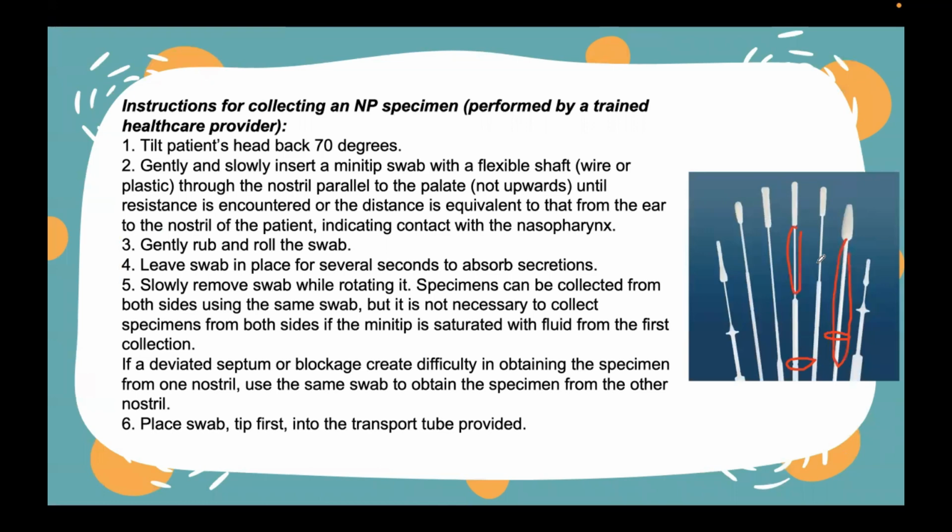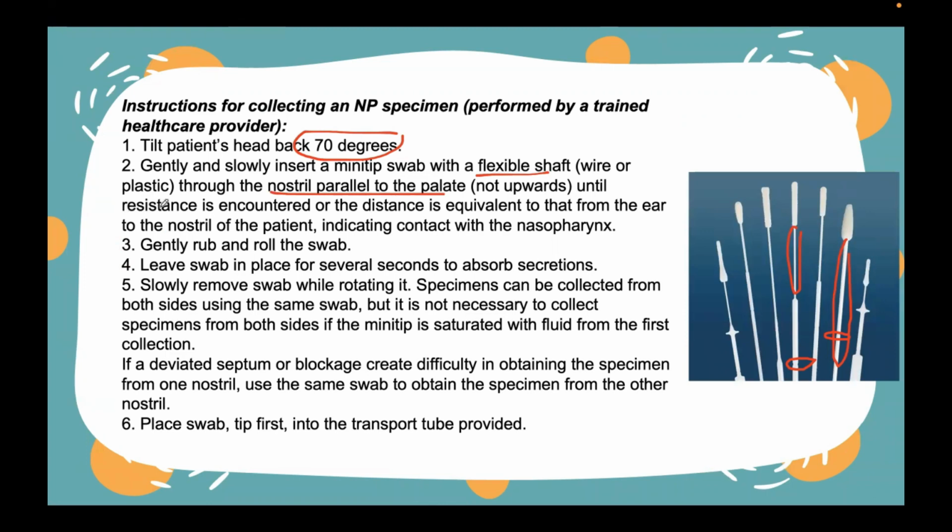You have to tilt the patient's head 70 degrees po. Gently and slowly insert the mini tip with a flexible shaft. So pag sa ilong kasi dapat medyo manipis and flexible siya. Hindi naman manipis in a way na magbe-break sa loob. Flexible po and mini. Through the nostril parallel to the palate. Again, through the nostril parallel to the palate until resistance is encountered.